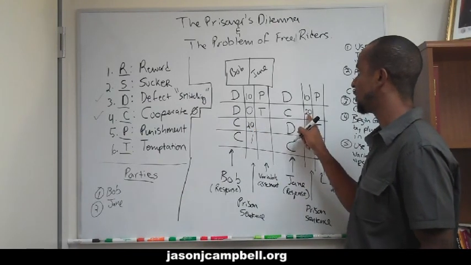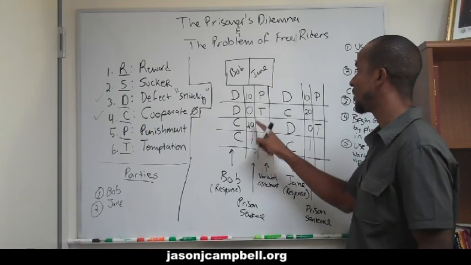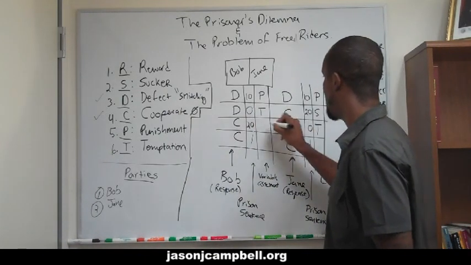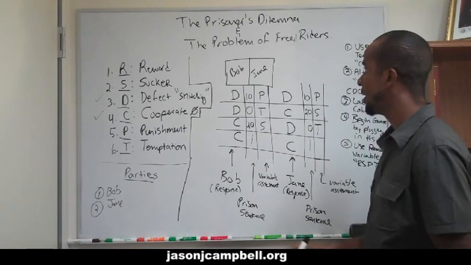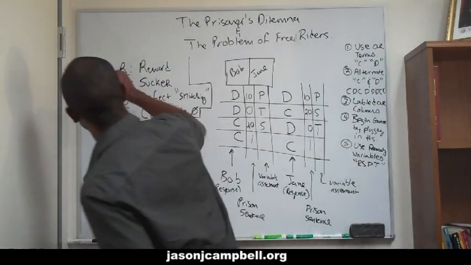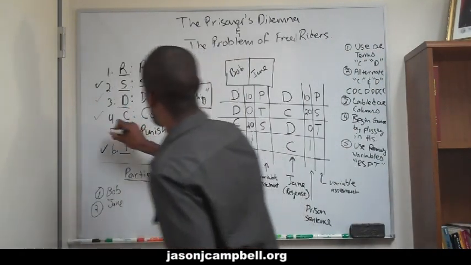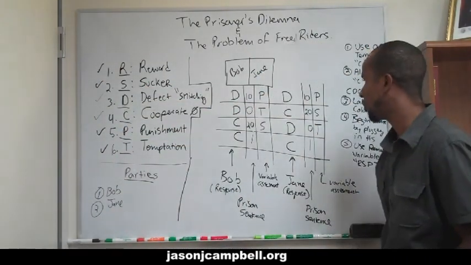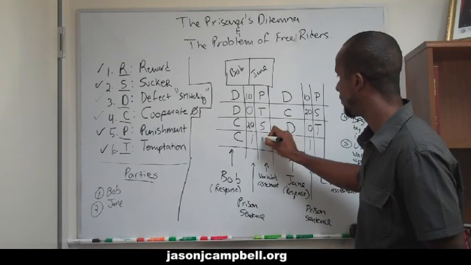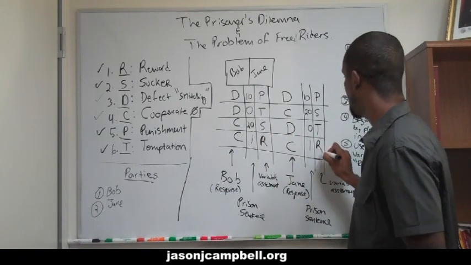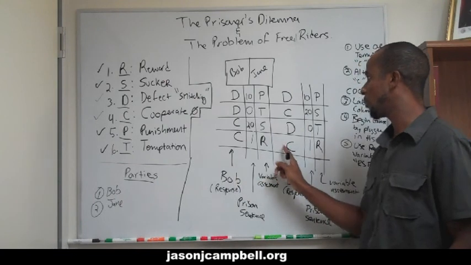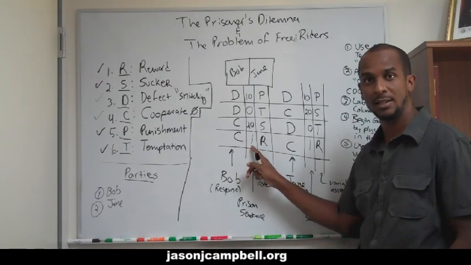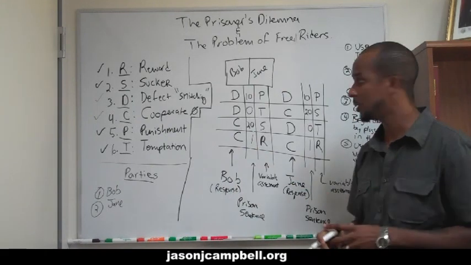Here we have the 20-year sentence across from a 20-year sentence. This person's a sucker, right? You end up serving the maximum time. He ended up serving no time, or she ended up serving no time. So you're a sucker, you get an S. Okay? So we've used our S, we've used our T, we've used our P, and the only thing we have left is R, reward, right? So the final thing is we put R at the bottom, and you get a reward for cooperating, right? There's a reward. Your sentence is less for your cooperation.